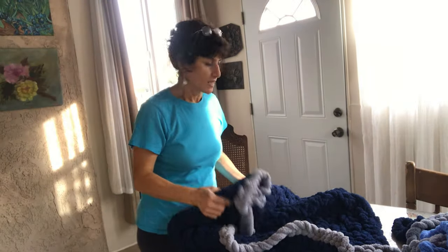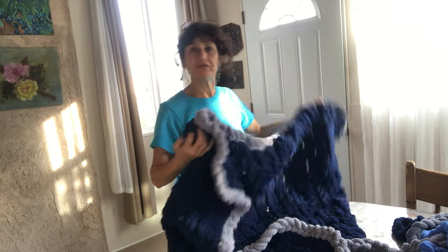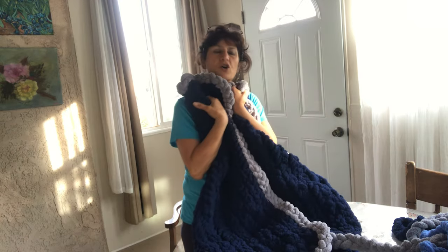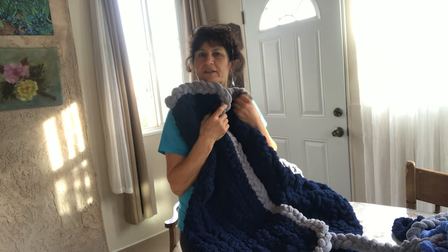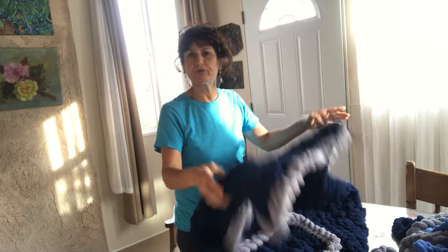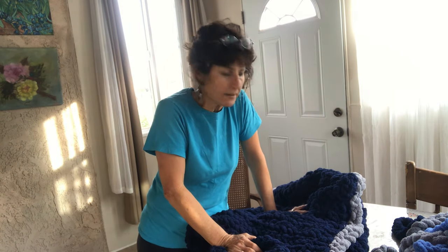All right, now I wanna show you the result. We're finished and I put the frame all around. It's so cozy, it's so beautiful. I'm sure my father is gonna enjoy it. He's gonna be 90 years old, like I said. So I hope that you get hold of this kind of yarn and you can make such beautiful things for your family. And I hope you like it.